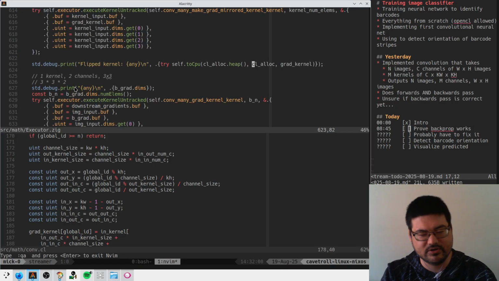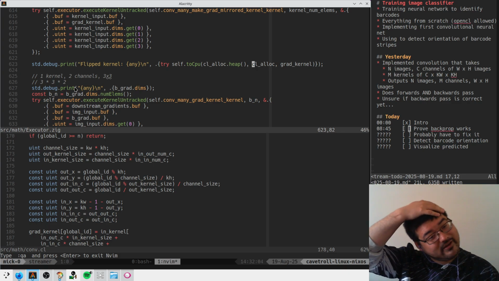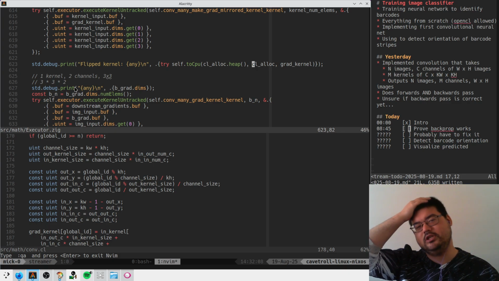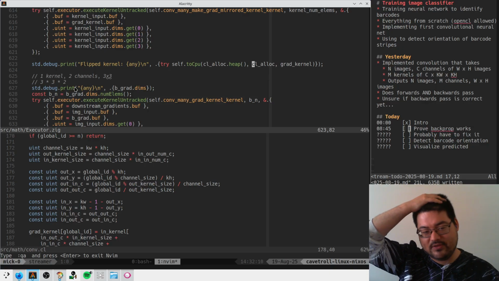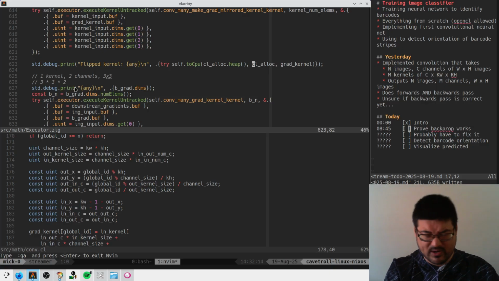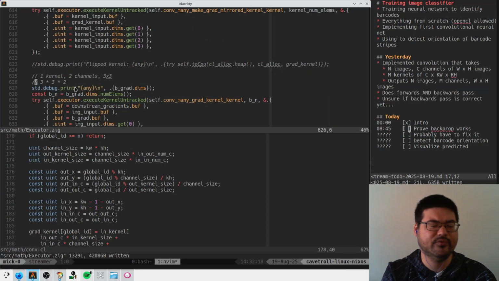Maybe write a test for just the mirror function. Should be a simple test to write. It's probably worth doing, right? But if I've just manually checked it, then we kind of get the test for free by testing the rest. So I think it's correct. For now, I'm just gonna leave it.